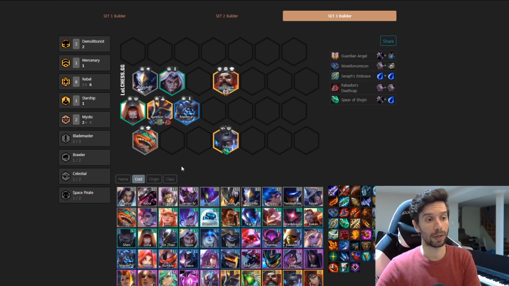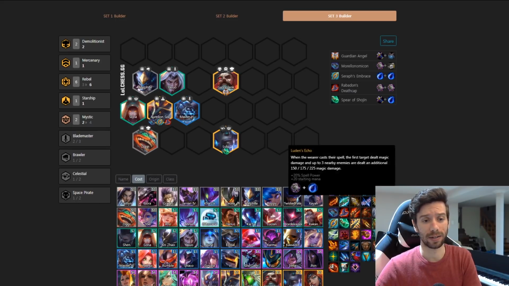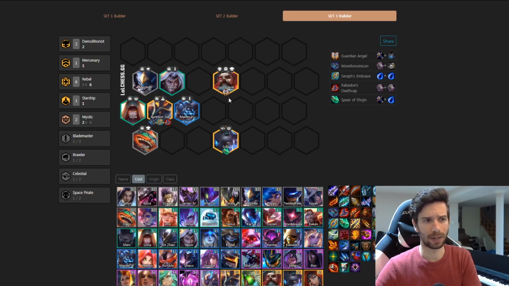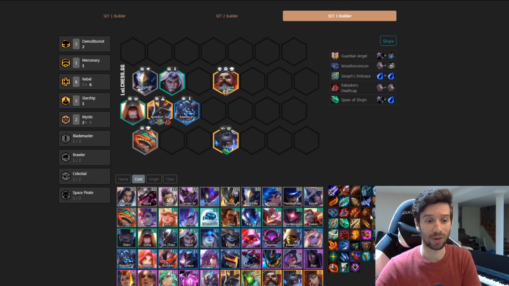Other than those 2 items, a Seraph's Embrace is really nice to have, and then you're looking for some type of damage items for Aurelion Sol. Rabadon's Jeweled Gauntlet, Ionic Spark are all great options. And for Gangplank, if you can't get the Guardian Angel, you want to look to get defensive items. All we're trying to do here is to guarantee that he gets at least 1 ultimate off. So you're looking to add in something like Dragon Claw or the Bramble Vest.